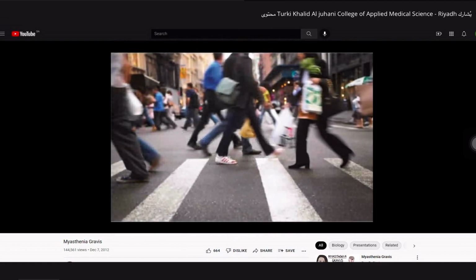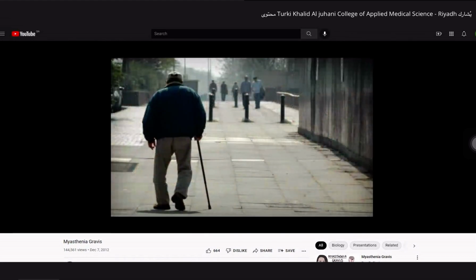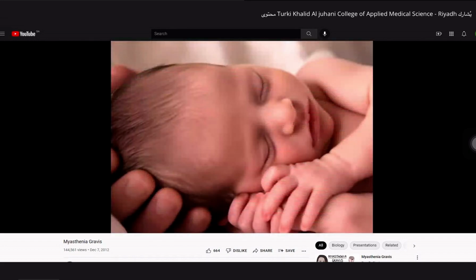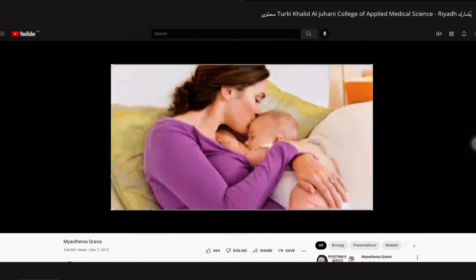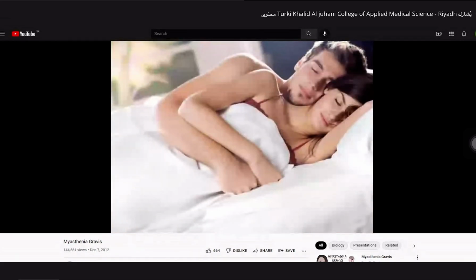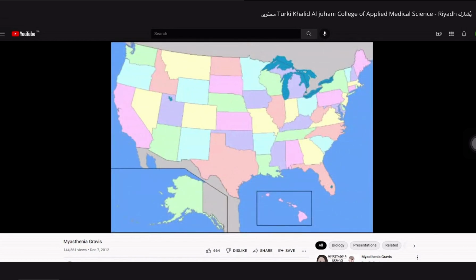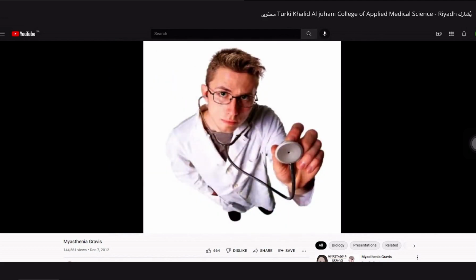Occurrence of disease. Myasthenia gravis can occur in any ethnic group, at any age, and in both genders, although it's more common in young women under the age of 40 and in older males over the age of 60. Even a newborn can have a case of neonatal myasthenia gravis if the mother has the disease, but symptoms will disappear in 2 to 3 months after birth. But myasthenia gravis in children is uncommon. Fortunately, myasthenia gravis is not inherited or contagious. Approximately 20 out of 100,000 people have been diagnosed in the U.S., although it is believed to be underdiagnosed.